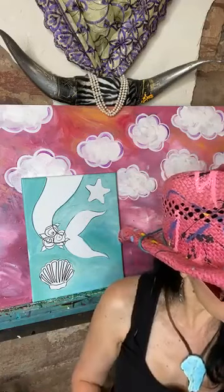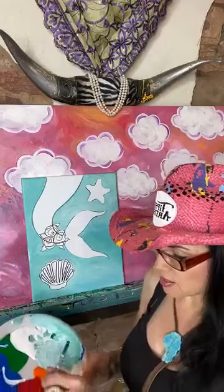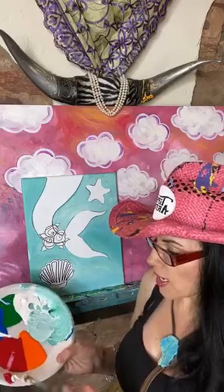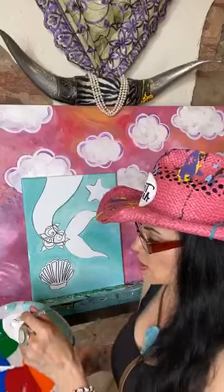And then I'm going to go ahead and work on some pink. All right, so here we go. We've got red and white. So nice dollop of red there, little dollop of the white. You notice I have some orange off to the side as well. And I may want to use that to give me a little bit of a nice coral look.